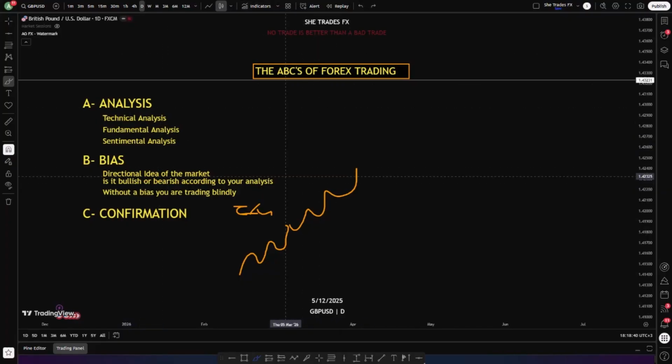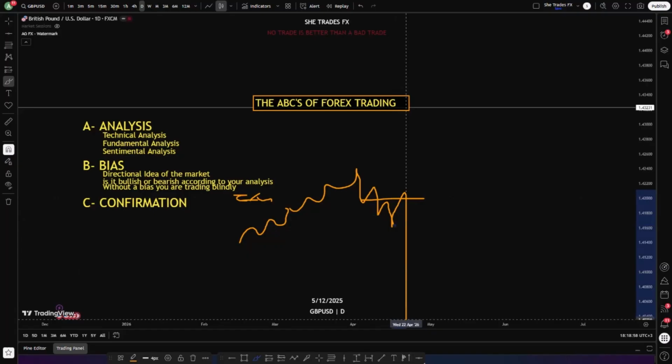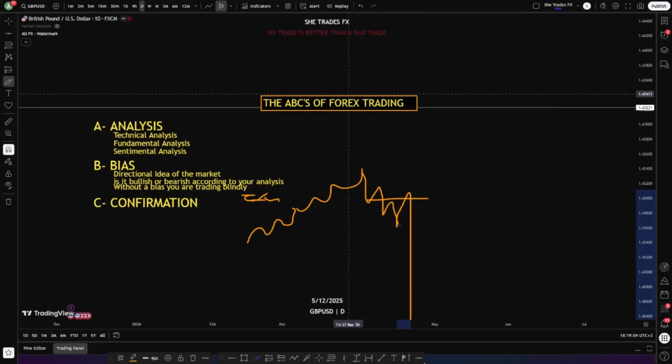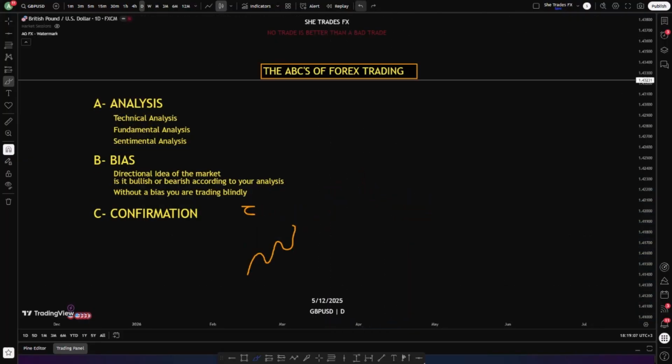Now, for you to pull that trigger, you have to wait for price, according to your strategy, however you trade, to give you a confirmation that you know what, we are no longer in an uptrend. We are now going downwards. And indeed, the market will give you that confirmation and proceed to crash. So you need to have that confirmation. Don't just enter blindly. And that's another thing that most of the traders do nowadays, which is why majority of them are not profitable. They want to make decisions for the market. They want to tell the market what to do.